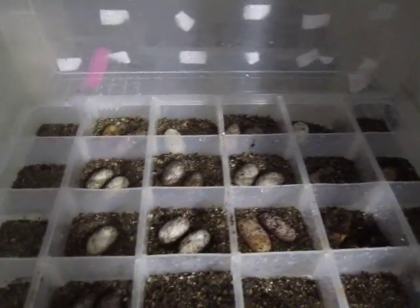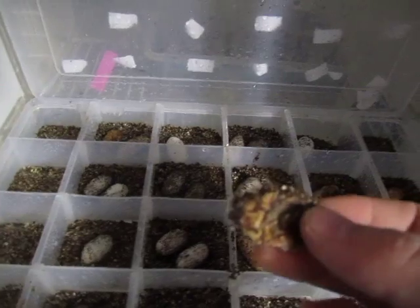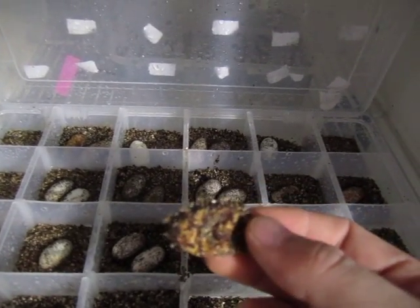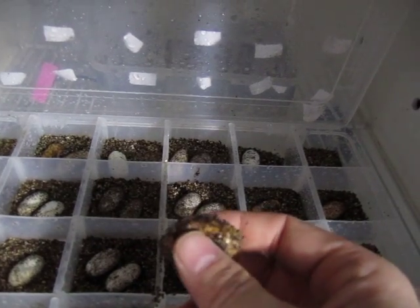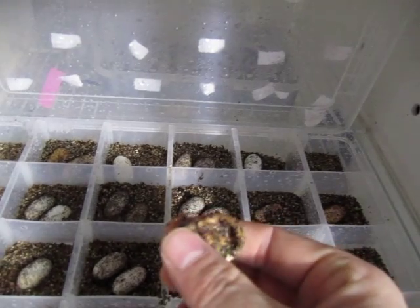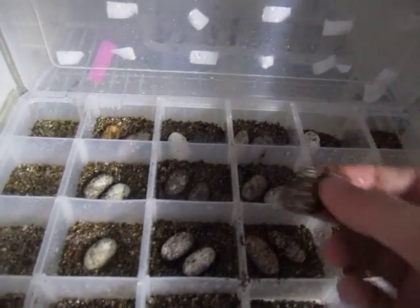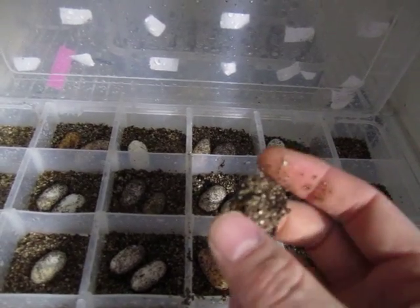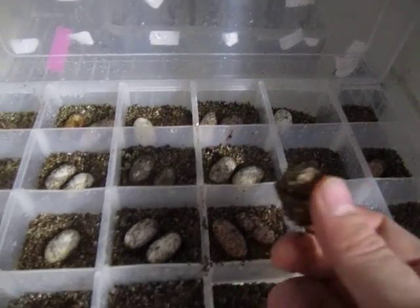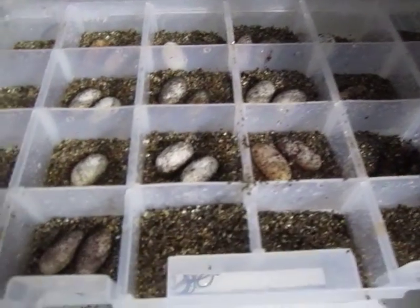So a few ways to tell when an egg is bad. Here you go, this is a bad egg. It's deflated. If you squeeze it, there'll either be nothing in there, or you see how the fluid's just popping around. So I can personally say that this egg is no good. There's no mold on it yet, but when they're this flimsy, they're bad. So I'll throw those away here in just a few.